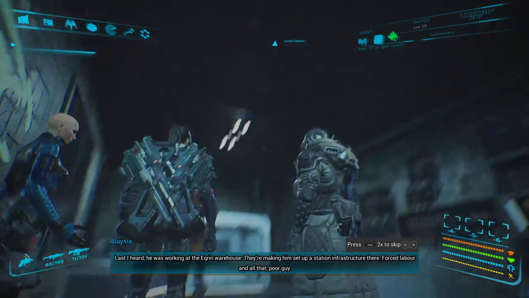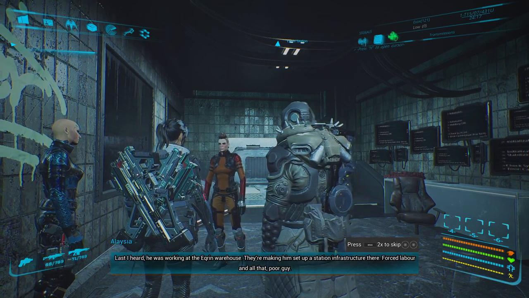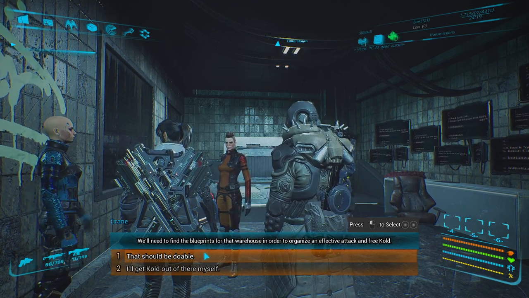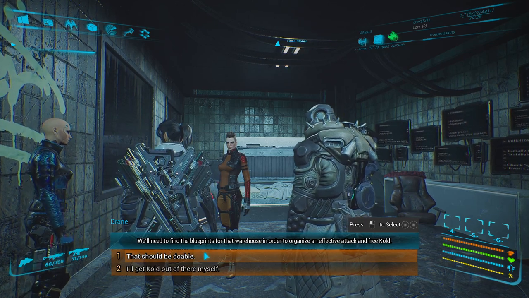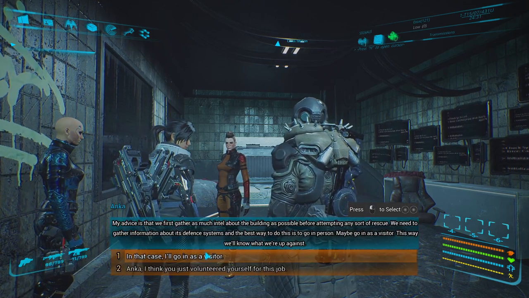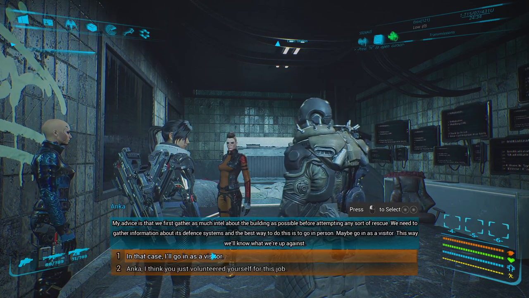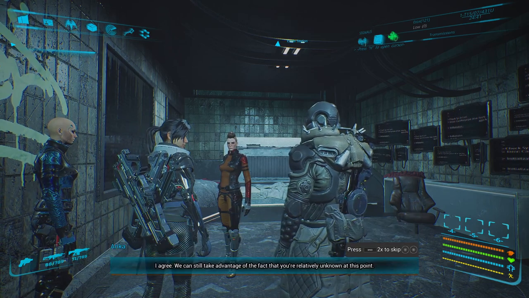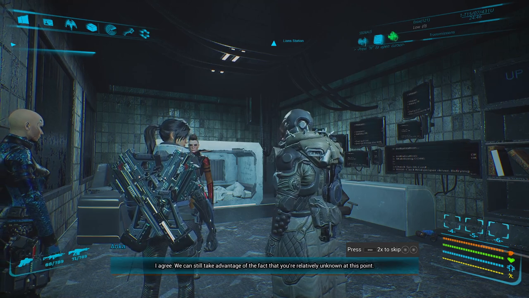He was at a Grinwatch house, forced to establish station infrastructure there. I'm sure he is still there. We need to find a Grinwatch house's blueprints to organize an attack. After we clear the space, we can get in and get Kold out of there. But first, we need to gather more information about the building. Therefore, we must go there as a visitor and analyze the defense systems. Knowing what to expect is important. I think so, too. We should take advantage of it while you're not popular yet.